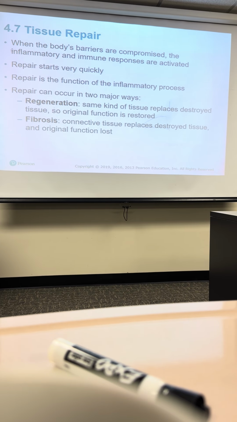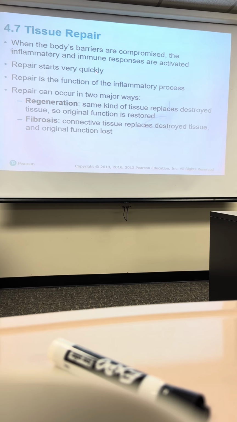So now let's talk about tissue repair. Every time you have a cut or burn in the tissue, how easily can you repair? The easiest to repair is epithelial tissue. The hardest to repair is your nervous tissue. That is why every time you have brain damage, it is so hard to repair. A lot of the time it does not even repair, and then people get paralyzed forever, right?